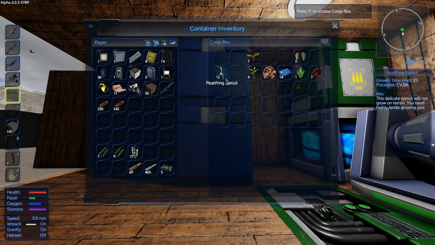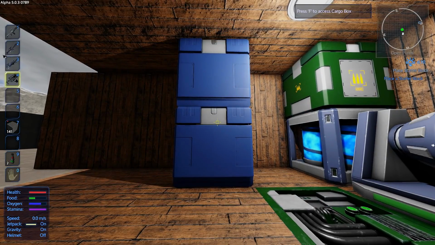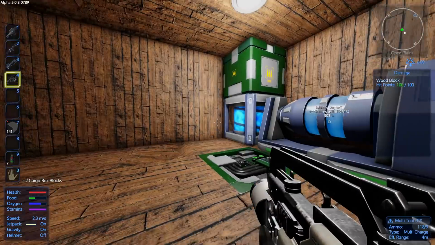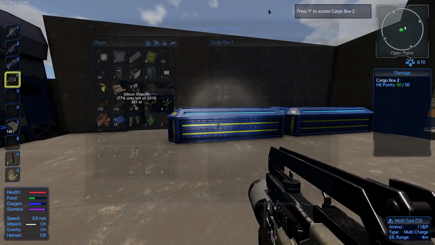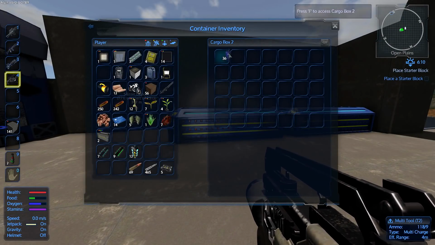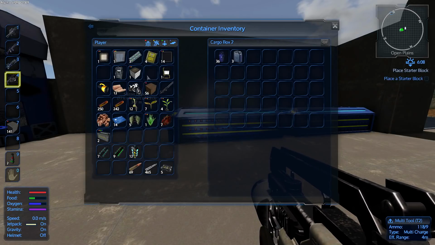Okay, and then that stuff out of there. Take those 2 bad boys. All right, so this one we'll put in, make sure we get the O2, because it's going to have to go over there. What else? Biofuel.